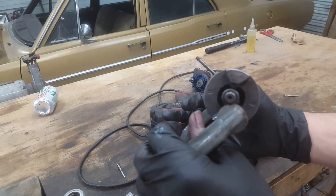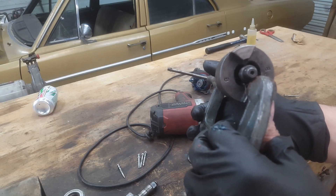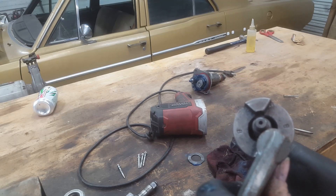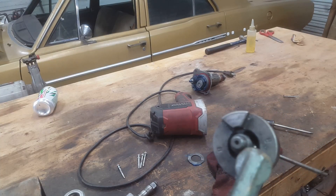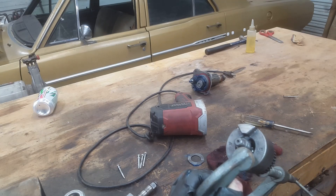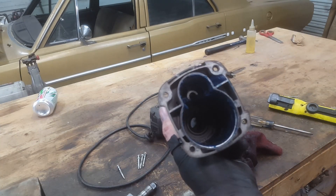I monkeyed around with this thing a little bit more. It's just got a track in there. What I think is going on is you probably could repair this, but I believe there are supposed to be more than just one or two ball bearings in there — at least two, maybe more. Judging by the way it looks in there, I think all the rest of the ball bearings somehow came out, broke, or whatever happened, and they exited out of this housing.